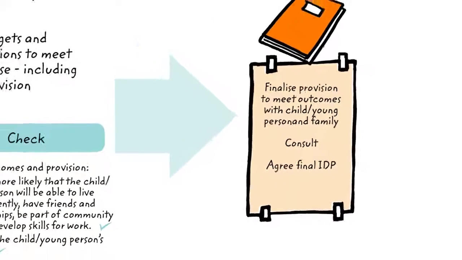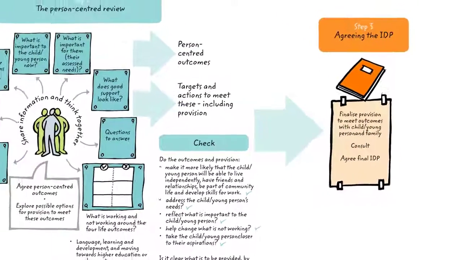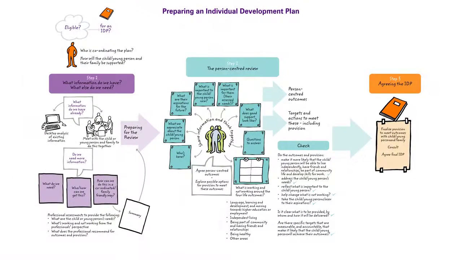Where the young person doesn't already have a statement, you can still use this same process for starting an IDP. And you can use the same process of person-centred review, looking at what's working and not working and aspirations, as well as the review for the IDP on an annual basis.